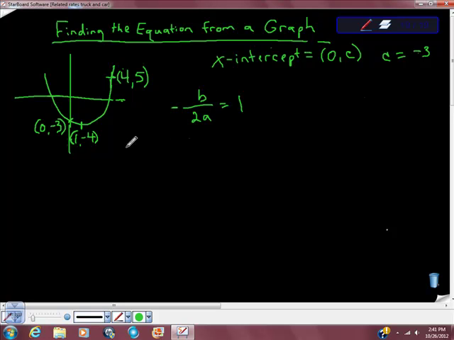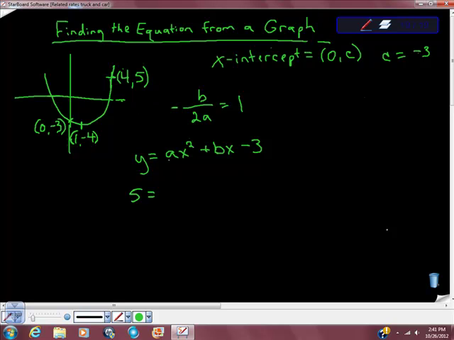So what I'll do next is plug it into the equation in standard form. So we'll have y equals ax squared, don't know what that equals yet, plus bx, and then -3, because I already know the value of c. Now I'm going to try to start getting rid of all these variables. The easy variables to get rid of are y and x, and it doesn't matter which of these points you use, you can use any of them. I'm going to go with our random point up here. So I'm going to plug that in. So y will equal 5.